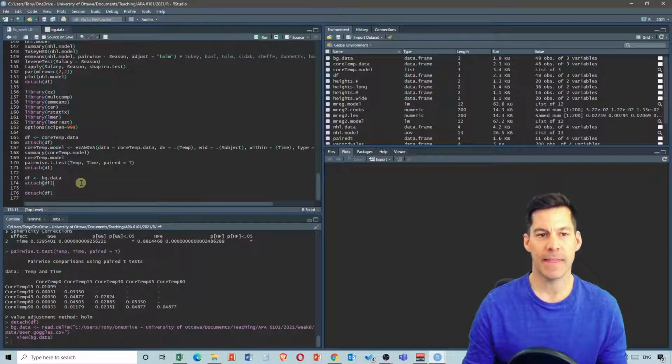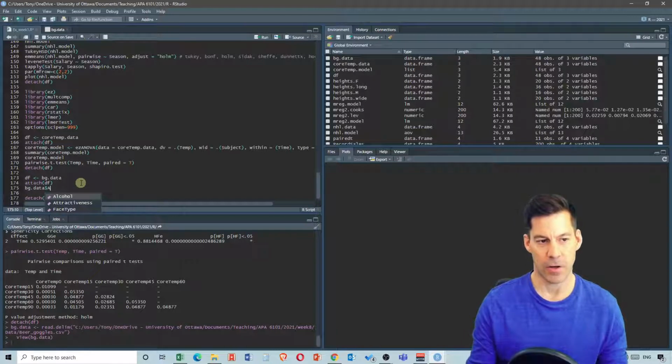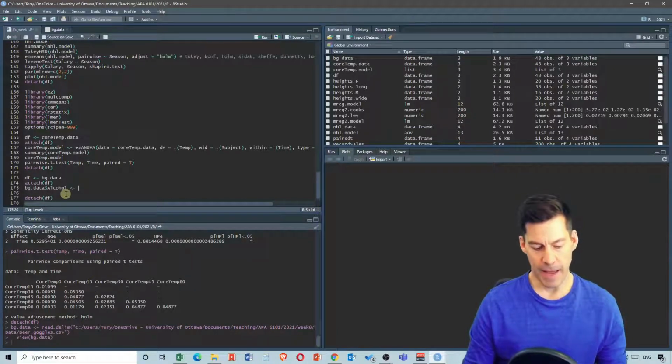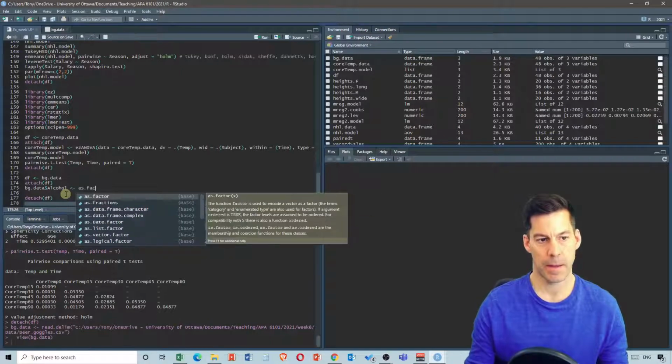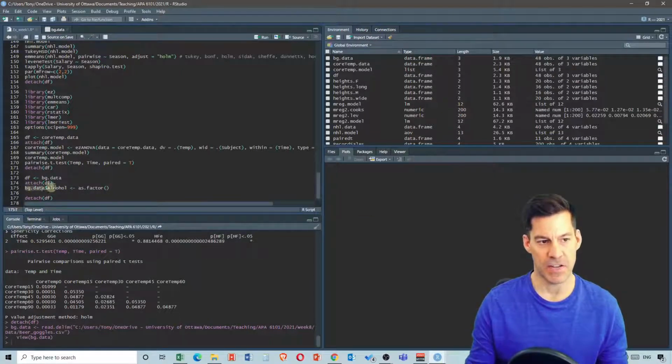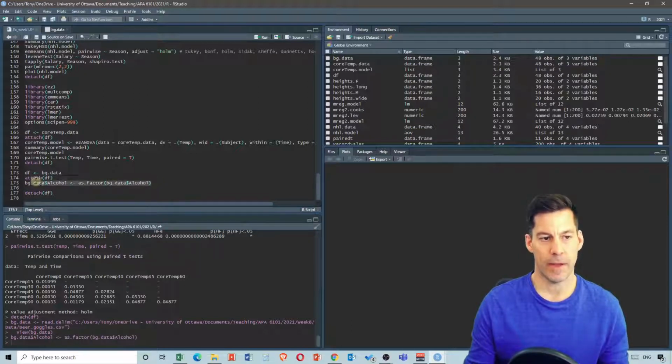So remember, I already said that we need to change that alcohol variable to be a variable that is a factor, so it has various levels. The way we're going to do that is we're going to call bg.data$alcohol. Into that, we're going to put as.factor, and the same thing, bg.data alcohol. And that's going to turn that into a factor. I'm just hitting Control Enter so it ends up being done. Okay, so I'm going to pull this actually out and put it above.